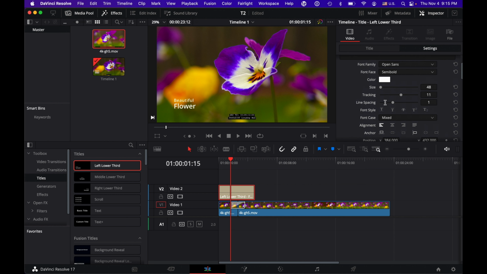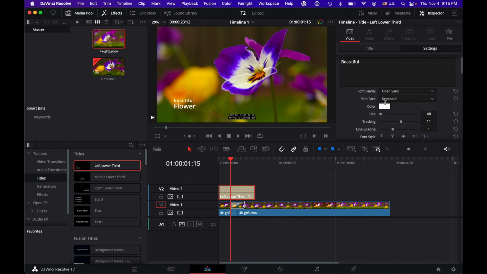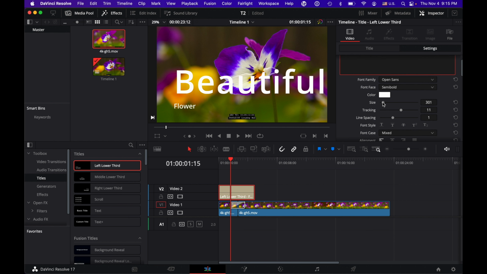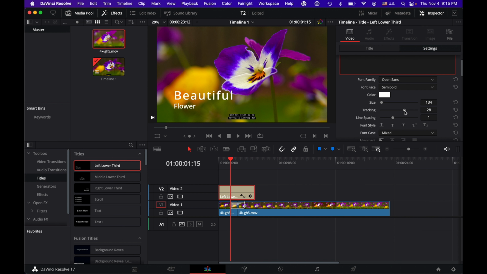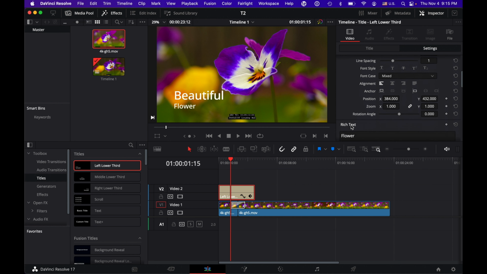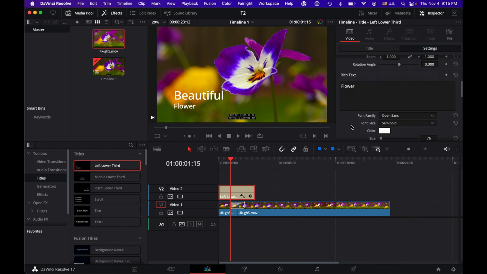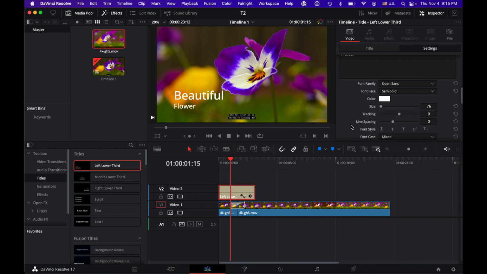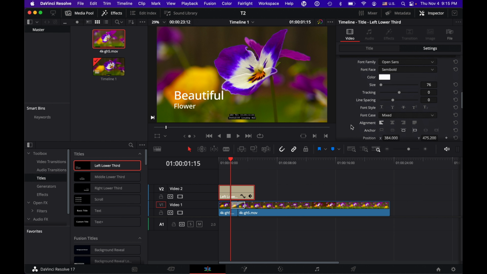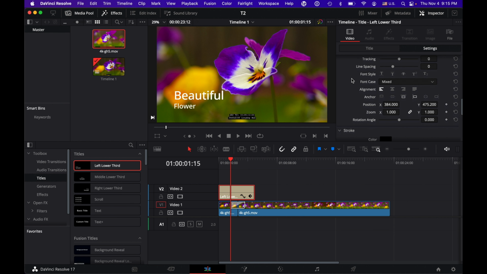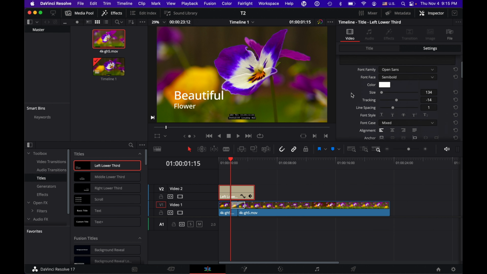And we can change all sorts of properties, for example, the typography or the sizing of those types, or the tracking, which is the space between characters, or we can change the line spacing or the font style, even the font family, things that almost every editor will have. You have them in DaVinci Resolve. So I encourage you to play with all these settings to see what they do.